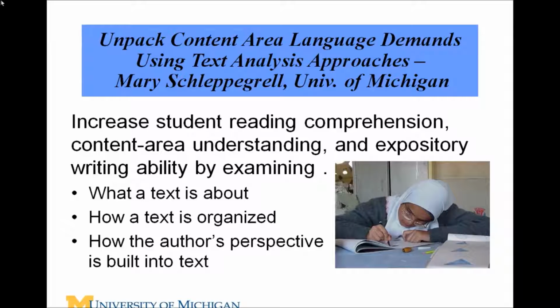You may have seen this, but I want to point it out because at the secondary level, a lot of folks are very excited about the resources developed and designed by Mary Schleppegrell and her colleagues at the University of Michigan. There's a large Arabic-speaking population just outside of Detroit. What they've been doing is looking at how they can increase student reading comprehension, content area understanding, and expository writing ability. They're examining what the text is about, how it's organized, and how the author's perspective is built into the text.